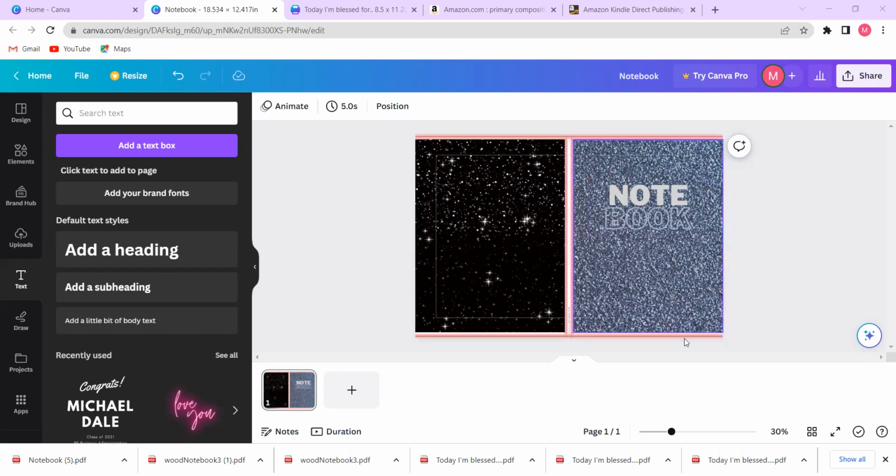So this, you see here, this side will be on the back, and then just one on top. Okay, so this is the back and then this is the front. You're seeing here, and after, your book looks like this. Okay, it looks amazing, right? So this is the black cover and also this silver diamond. Okay, so it looks amazing.